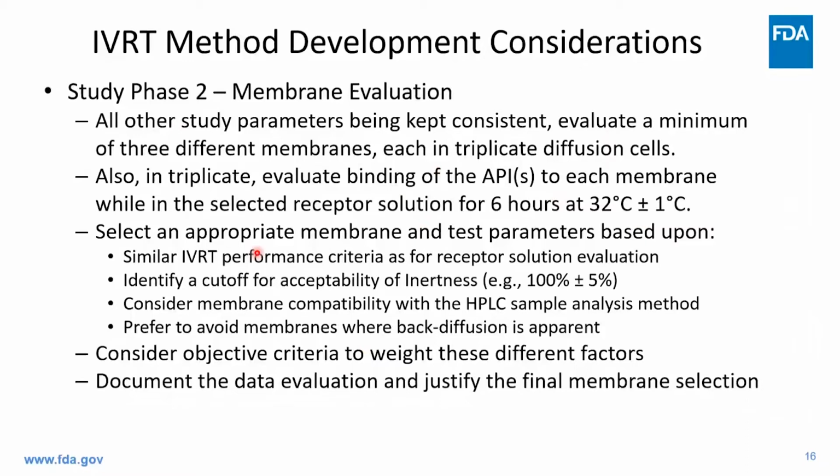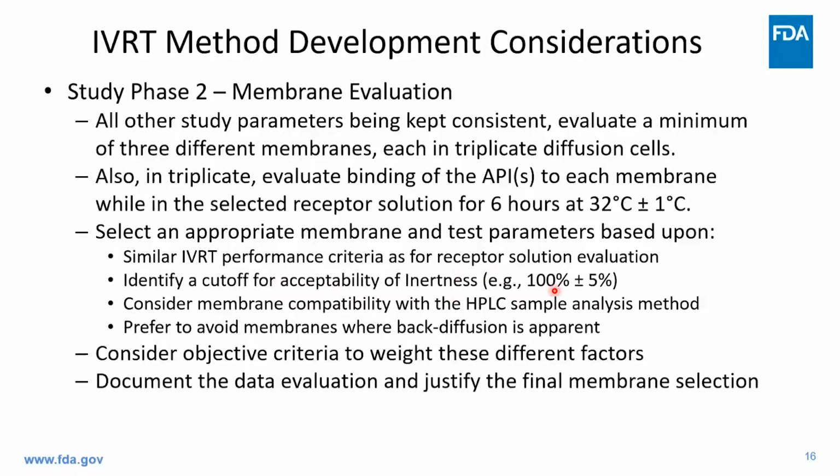And then in terms of selecting an appropriate membrane once you have the data, you use criteria that are similar to what we talked about before for the receptor solution. Similar IVRT performance criteria as for the receptor solution evaluation, and see if you can identify a cutoff for accepting what your inertness test represents.